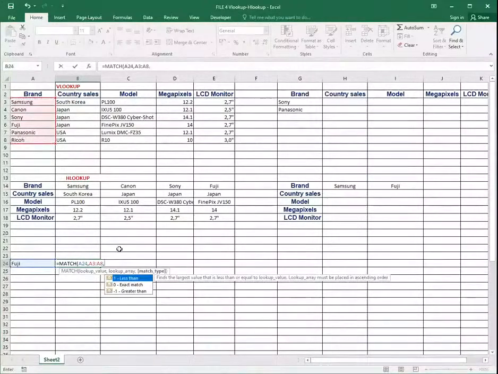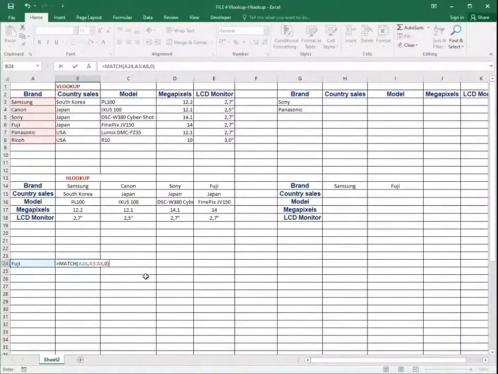Once I say comma, they're asking me to state whether I want a less than, just like in linear programming, or a greater than, just like in linear programming, or an exact match. For us, ladies and gentlemen, we always go for an exact match. In CPA, accountants, we go for exact match. So you click on the exact match, I can see it's blue labeled, so I'll tab. Once I tab like that, I'll close my bracket like that.